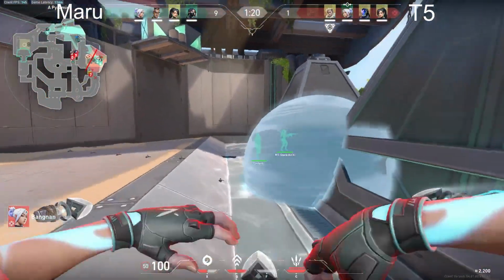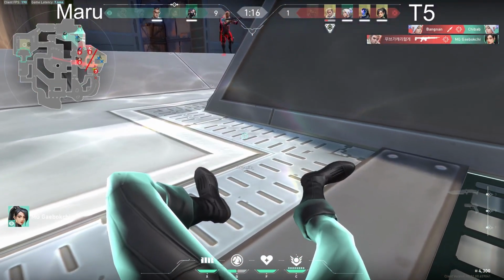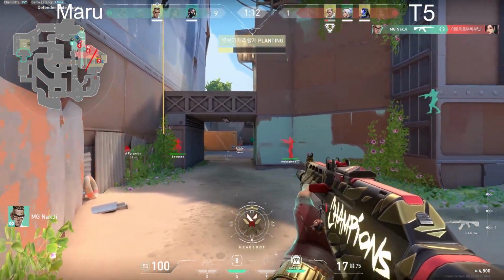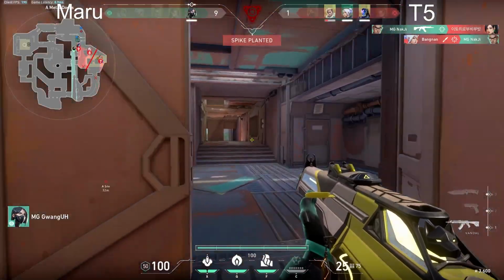Opening up the hallway access here. It's Bangnan. There's the headshot that he's been looking for this entire time. Gibokchi now going to go down. Seems like a decent round here. As Nakchi will manage to catch one on that cross. Bangnan gets the other. Spike planted.